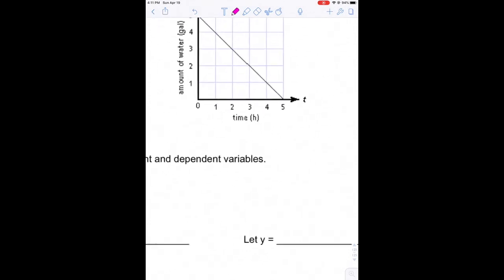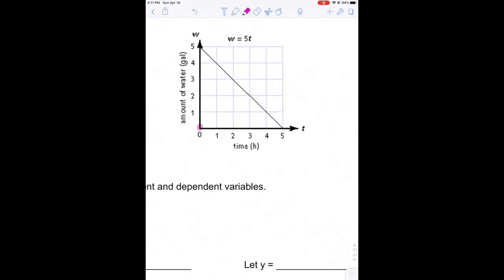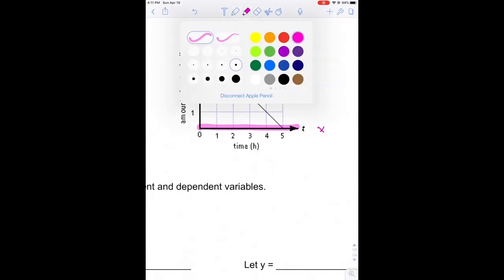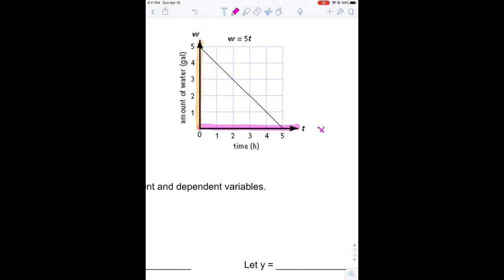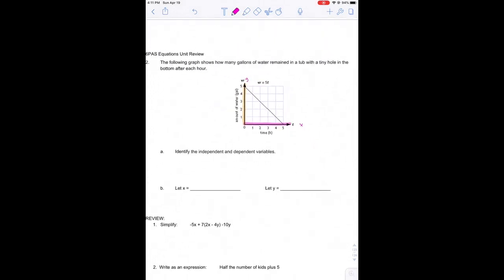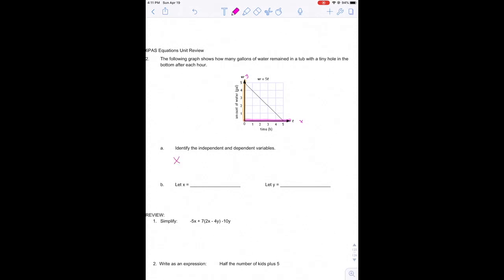All right, so here we go. For this, what you have to remember is that here's the x-axis. Even though they label it t, it's really the x-axis. Here's the y-axis. Whatever's on x has to be the independent variable. So the one on that pink axis is time or hours. You could say either one. The one on the y-axis has to be the dependent variable, and that one is, you could say water or you could say gallons. It doesn't matter.